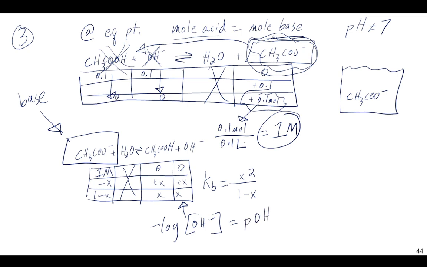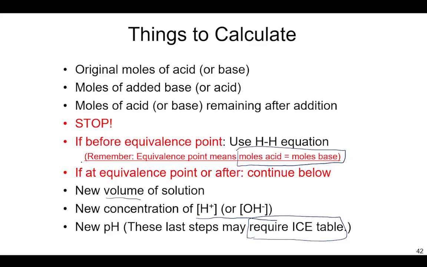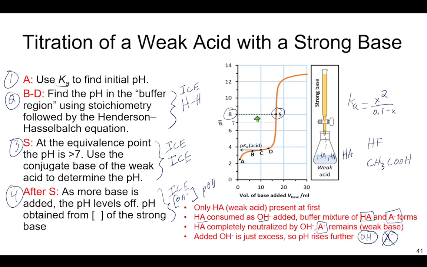All right, so you can see the equivalence point calculation is really pretty difficult. You have a lot to do here. Always going to be these two ICE charts. The second is the reverse of the first ICE chart. The first ICE chart is in moles. After it's done, figure out your concentration based on the new volume, and then use that concentration at the start of your second ICE chart. Okay, so you have to practice a lot of these to get comfortable with it. They just take time. That's the third type of problem you might be asked for in this weak, strong titration.